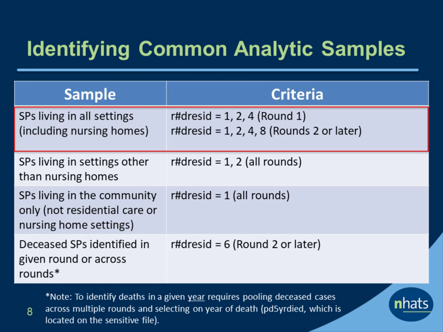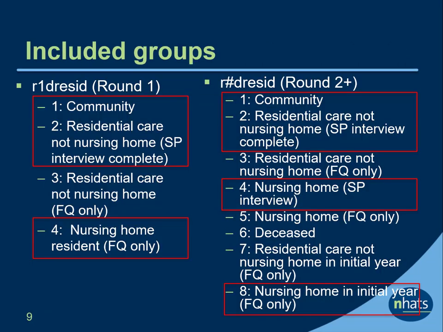Let's turn back to the four common analytic samples and see how we can use RESID to identify each sample of interest. Focusing on the first row, a sample of SPs living in all settings including nursing homes have RESIDs equal to 1, 2, or 4 in round 1, or 1, 2, 4, or 8 in round 2 and later. The 1s in all rounds are living in the community and have a completed SP interview. The 2s in all rounds are living in residential care other than nursing home settings and have a completed SP interview. The 4s in round 2 or later moved into a nursing home after their initial round and have a completed SP interview. The 4s in round 1 and 8s in round 2 or later were living in a nursing home at the time they entered NHATS and were not eligible for an SP interview, but they are included because some researchers may want to include these cases for estimates of late life disability or residential care.